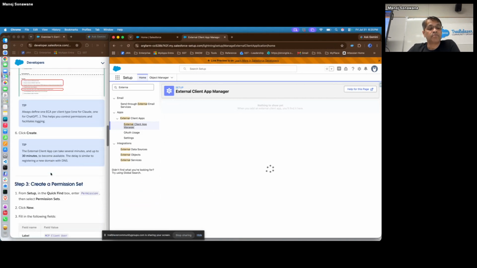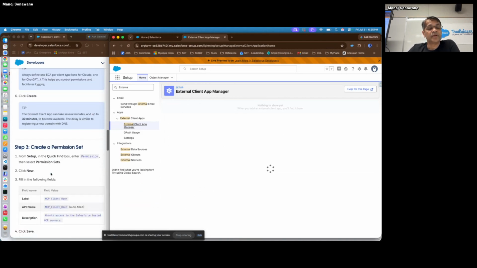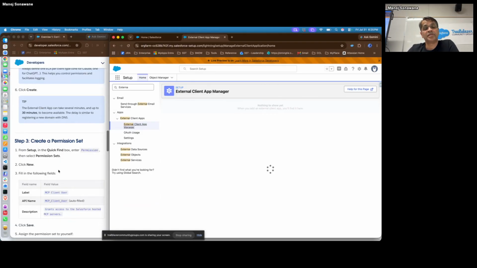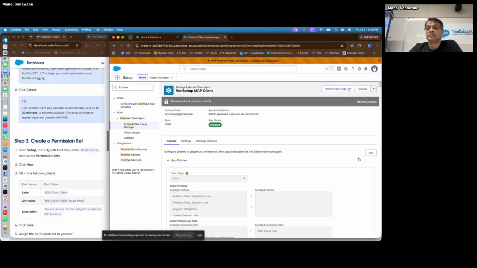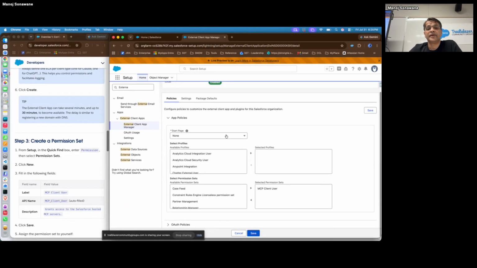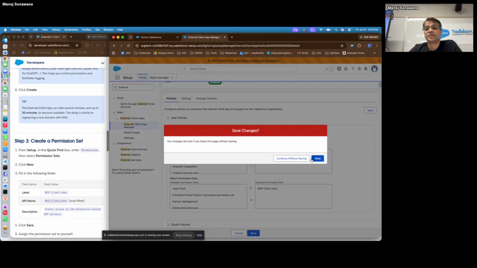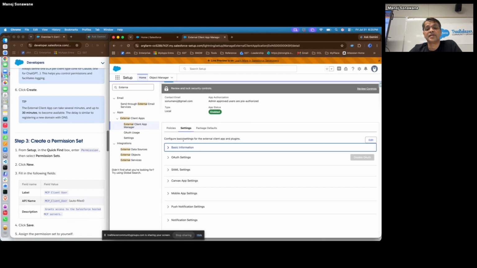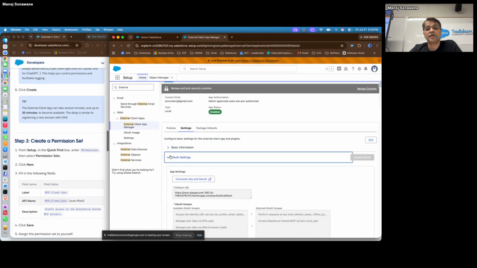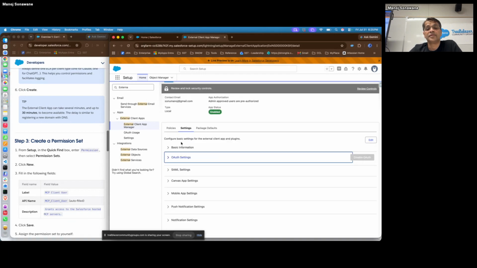Once you create the app, the next step is creating a permission set. Has everybody created the app, able to follow along? Mine is not loading now. Okay, if I edit, you can see the basic information is the same, the auth settings.